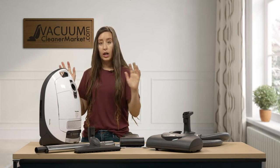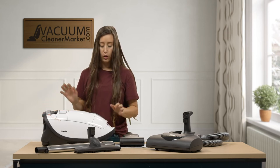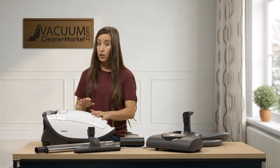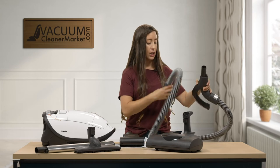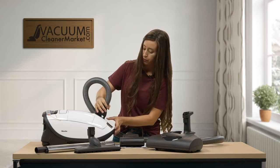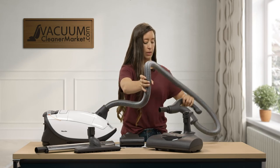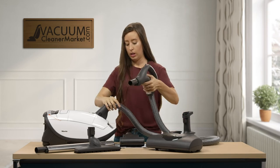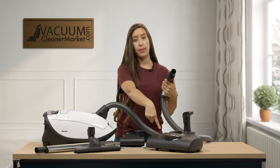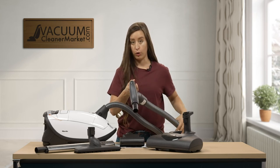Now I'm going to show you how to attach everything. Lay the vacuum wheel side down. The first time you install your hose, keep in mind it might be a little tough - you may have to muscle it into the canister. That's okay, you're not going to break it. The reason is that you need a very tight electrical connection to power your electric carpeting power head. Squeeze and push it in. On your hose handle, X turns the carpeting attachment on and O turns it off - if your power head is not turning on, make sure you have it on the X setting.